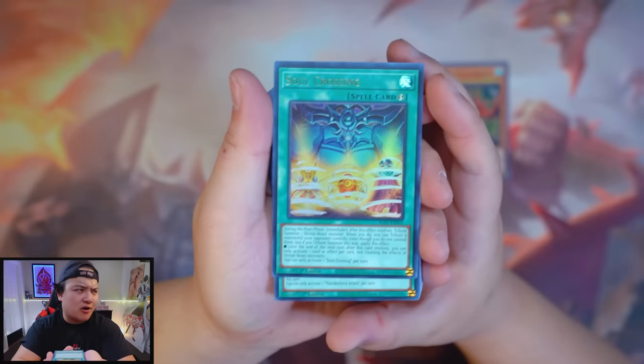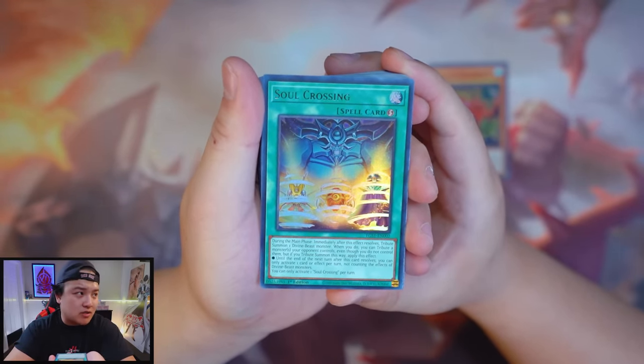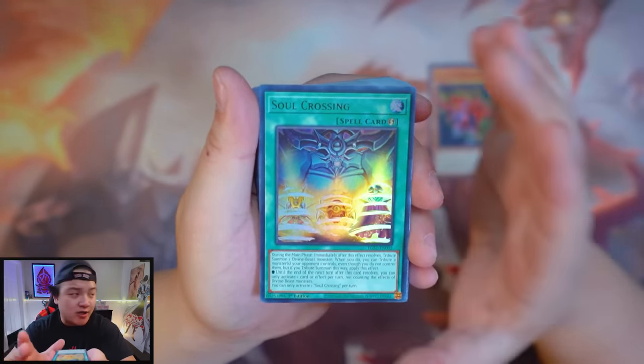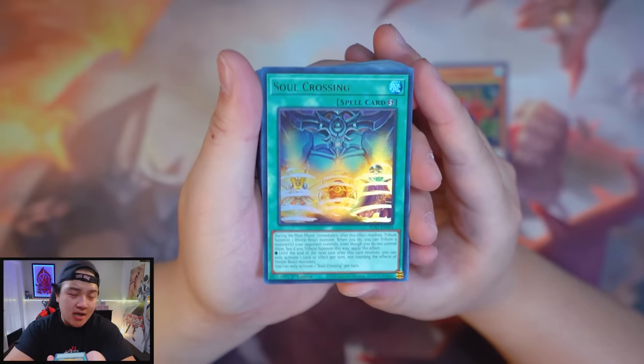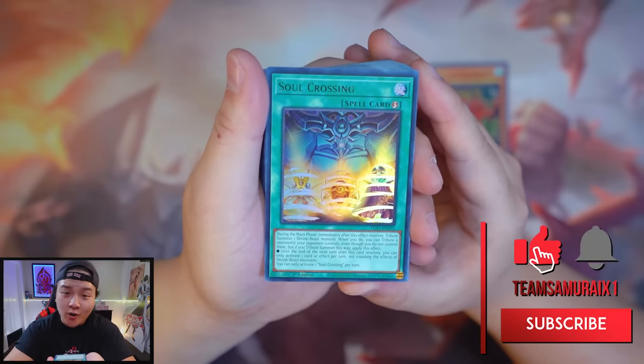Soul Crossing, okay, this card's name is Soul Crossing in the TCG. This card is basically a Monarch Stormforth, which is absolutely insane for gods, which is why Soul Crossing is just really, really good. And I have a really cool deck profile for you guys to check out once I get all the cards for the structure deck.